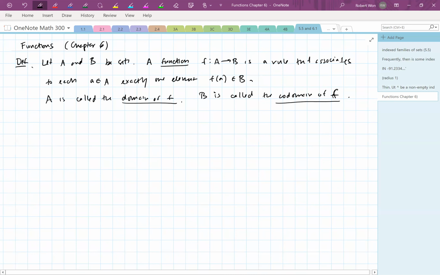Okay, so what is a function? A function is a domain, a codomain, and a rule. A rule that needs to take each element of the domain and assign it one element of the codomain. That's what a function is. It's a domain, a codomain, and a rule that assigns to each element of the domain exactly one element of the codomain. And whatever element you assign it, that's just what we call f of a. This is the element that you're assigning to a by this function f.